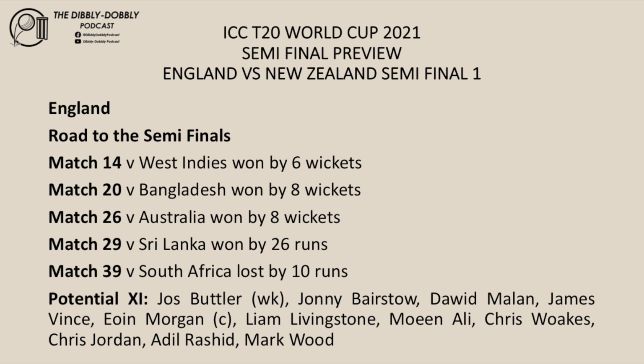Especially if England are looking to chase in the semi-final, and New Zealand put up a big total, for example, and they're under pressure in the run chase, they could have used Jason Roy to get the team off to a good start with Buttler. So he's definitely a big blow for England. So that's a big challenge for England: how do they cover for Jason Roy, and how do they cover for his runs as well?